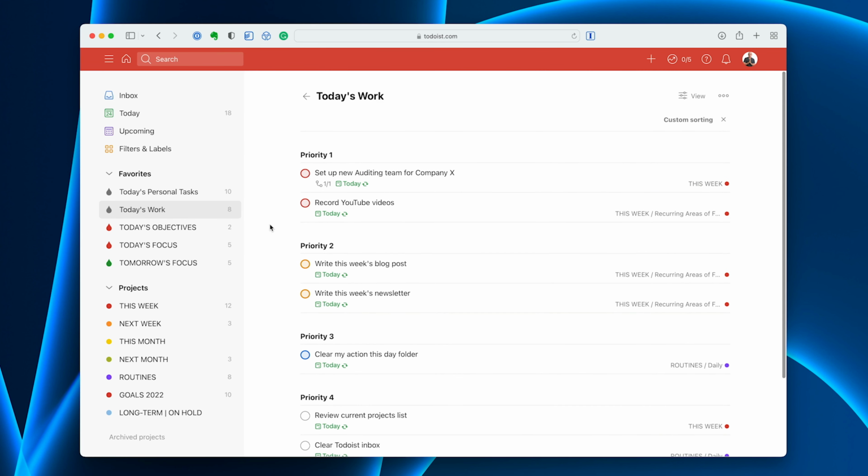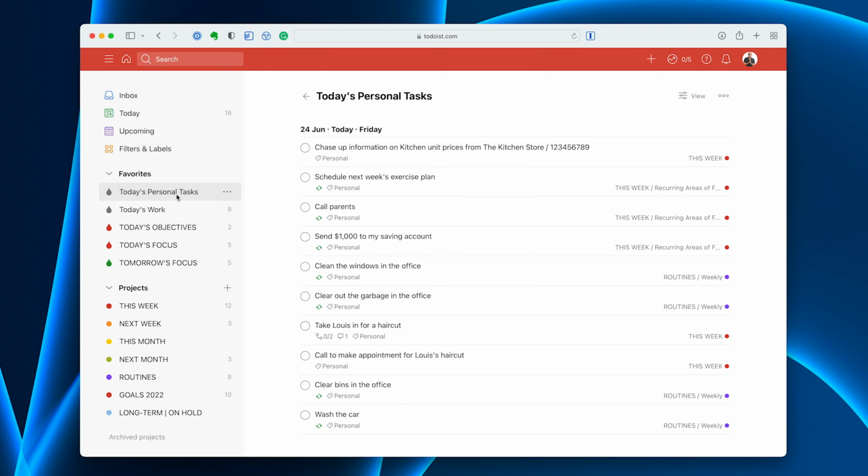Like I say, you don't want to be labeling work tasks because that's how things slip through the cracks. You have to remember every time to add that label. It's better to do it on the personal tasks. Just add the tag personal there, because as you can see, all my personal tasks, apart from the kitchen information, are all recurring anyway. Most of them are. So that's the way it works.